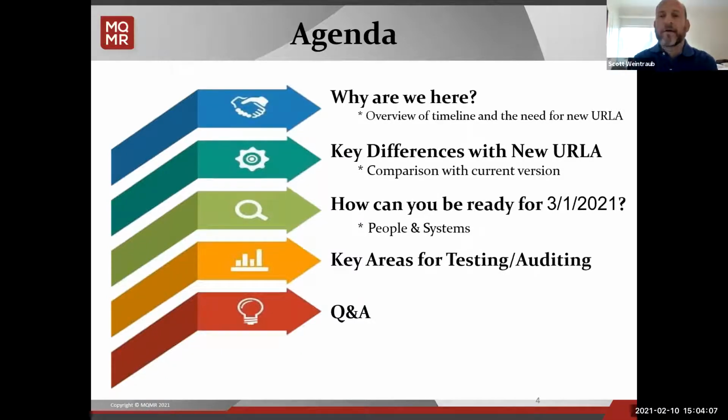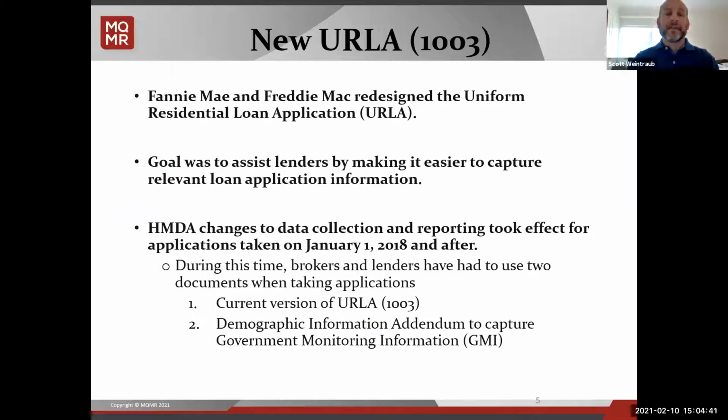And so then we also want to talk about how can you be successful with your internal audit, whether it's something you're doing internally or whether it's a company like ours that you partner with. What are some key areas that should be added to your testing and auditing program and protocol in order to make sure you're ready not only to implement this successfully, but to make sure that success continues post-implementation and going forward. And then at the end, again, if there are any questions, we'll hit as many questions as we can at the end. So thank you, Tony.